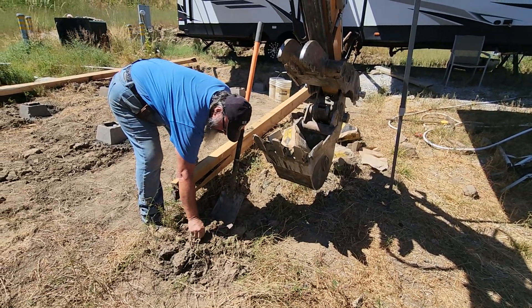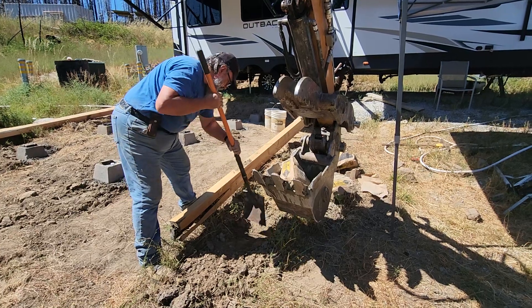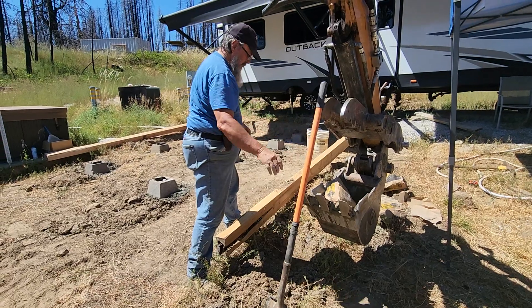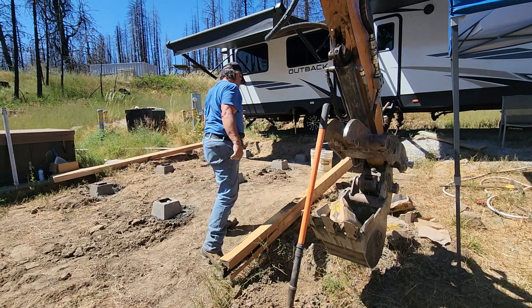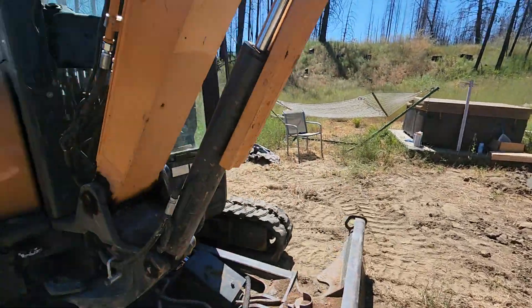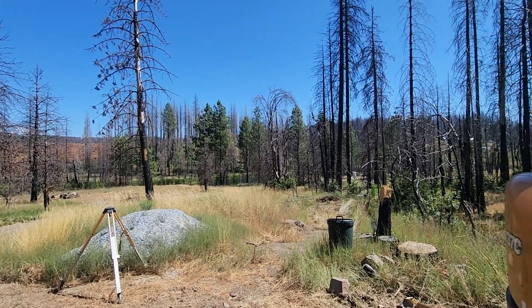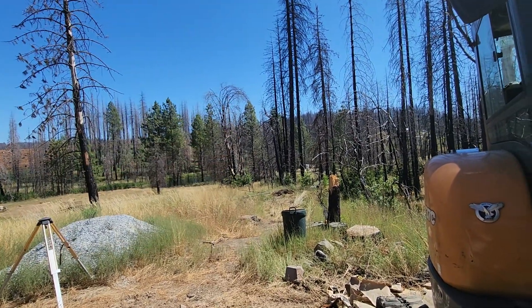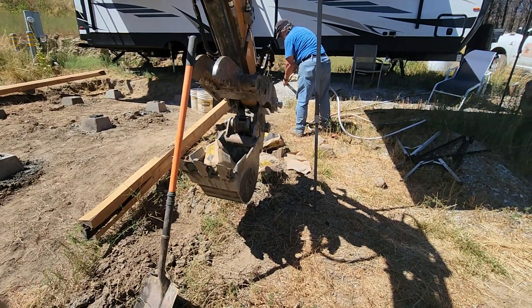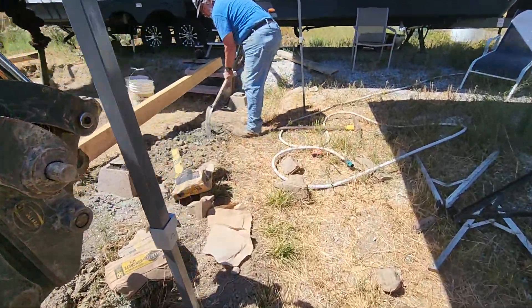I thought I saw a crystal in here. All you crystal hunters out there, you'd be amazed at the crystals we find. This was a gold mine. This used to actually be the town of Grizzly Flats way back in the 1850s. There's a mine right under here. And when you look at our pond over there, the dirt to make the pond went on the far side and covered up the town of Grizzly Flats. My husband and friends have done a little digging and come up with some very cool things — even a pistol.